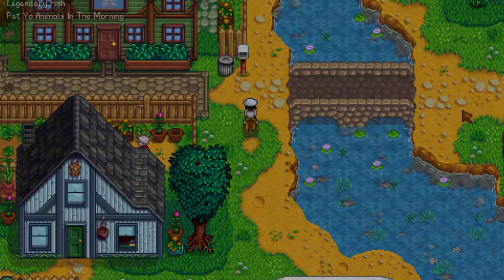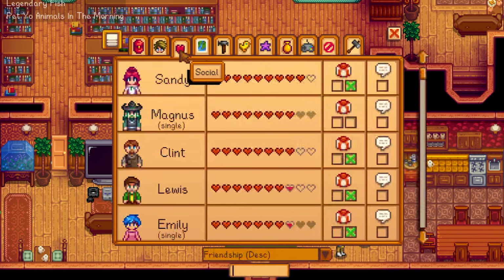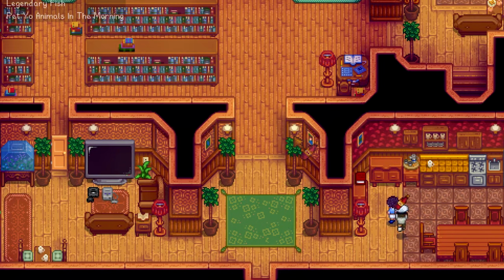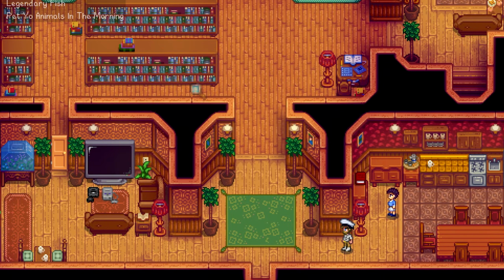You too, Claire. Kind of the most important, which is, we have a gift for Morris, because Morris is gonna leave. Oh, I think Olivia likes chocolate cake, right? But she loves wine, and we did bring the bottle for her. We'll give her that. Oh my, this is a lovely bottle of wine. I appreciate your generosity, dear. With Olivia, we're not too many hearts yet.